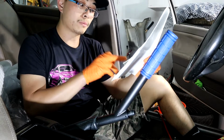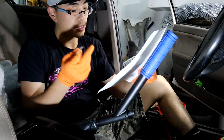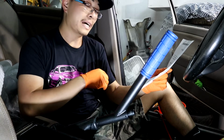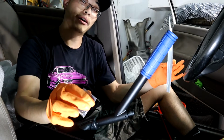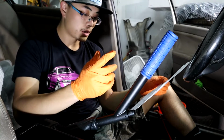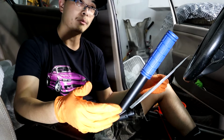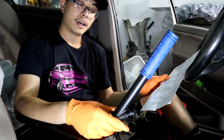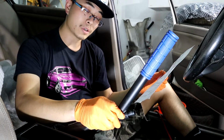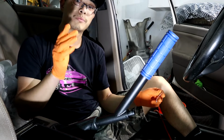For best performance, tighten the factory handbrake adjusters and replace worn out hardware as needed. That is actually highly recommended by damn near everybody. If you didn't know about this, now you do. Because if your hardware is worn out, your brake shoes or brake pads, your brake calipers, or the brake rotors are worn out, no matter how long this is, it's not gonna work. And another important thing is you have to adjust the brake shoes properly.